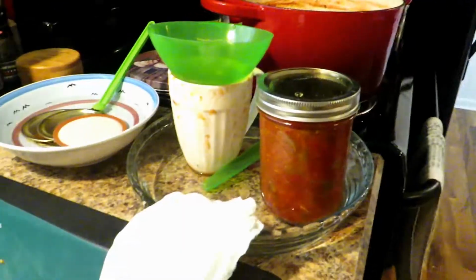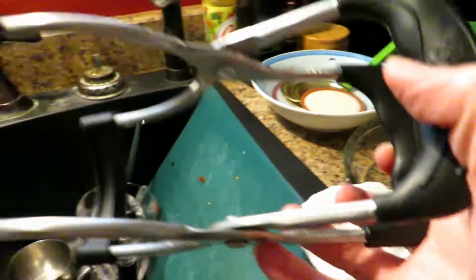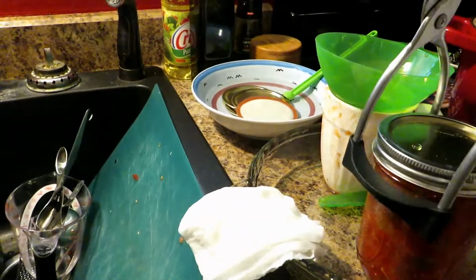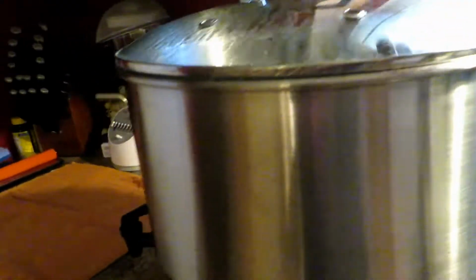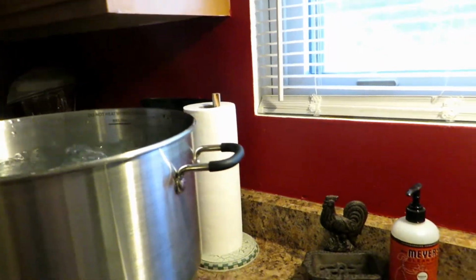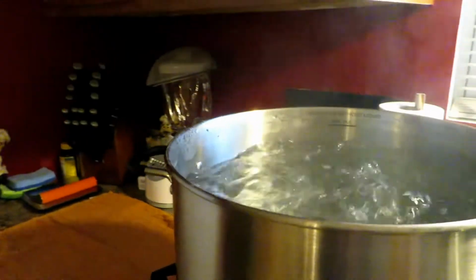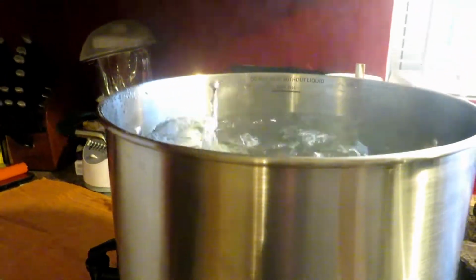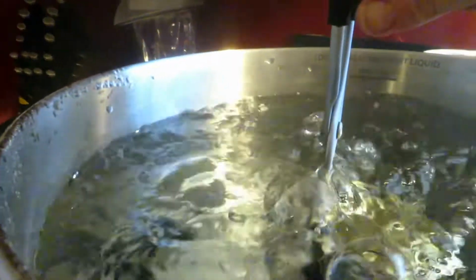Now, we're going to pick it up with our handy dandy jar lifters, and we're going to put it in the water bath canner. Well, first we got to take the lid off of it. I don't think I can put it in there through the lid. That would be a magic trick. Okay, this is the Ball electric water bath canner. So we're going to set it down in there.